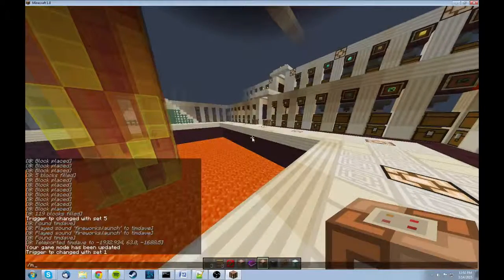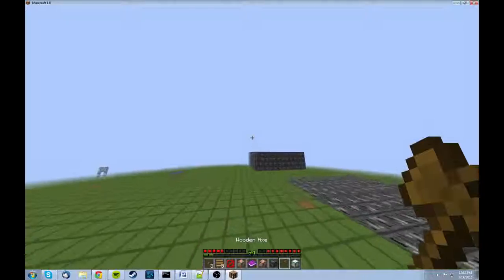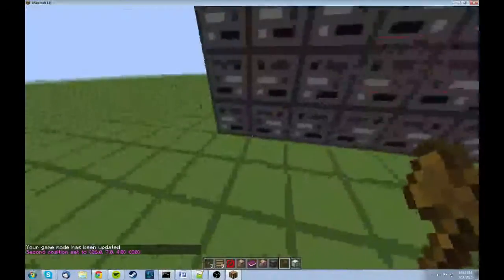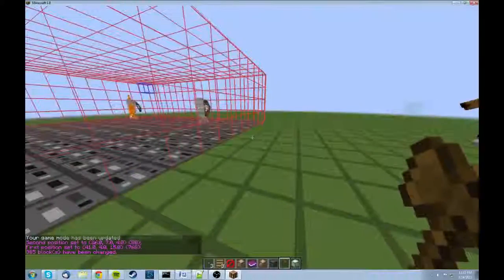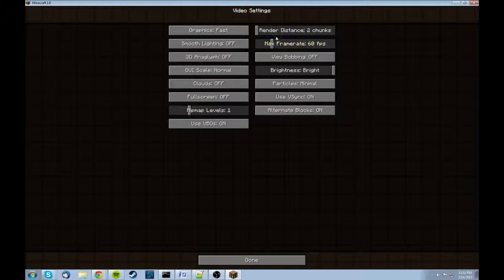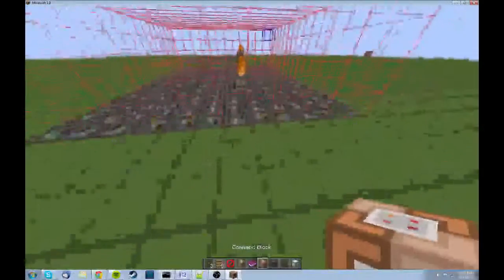First, since we're still using some raw commands for things, I'm going to teleport to our test world, and I'm going to delete the test that I just ran so I can better show you guys what's going on. Okay. Hey skeletons, burn up. I'm going to go ahead and set my render distance up a little bit higher so you can see everything that's happening. I'm going to pop down a command block.